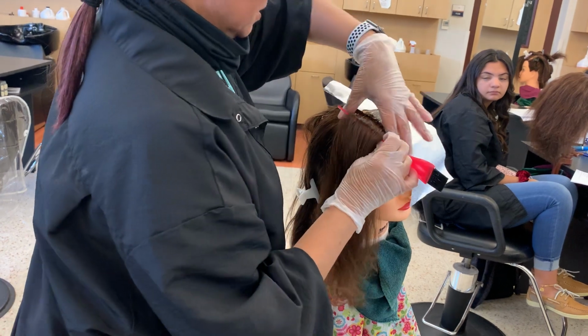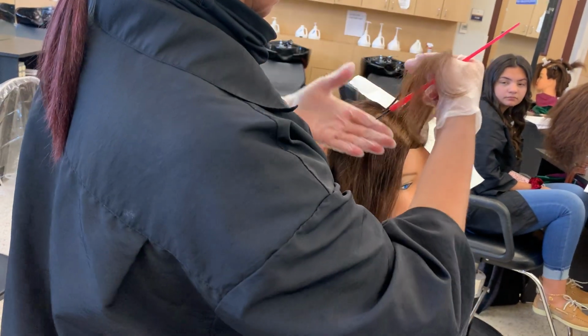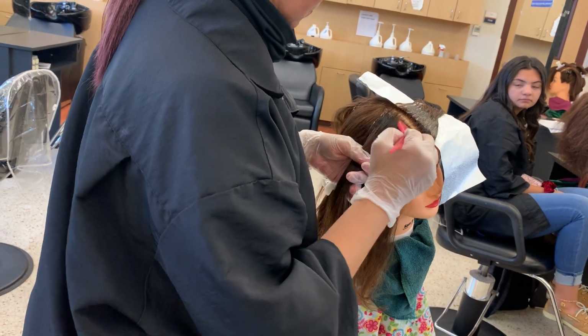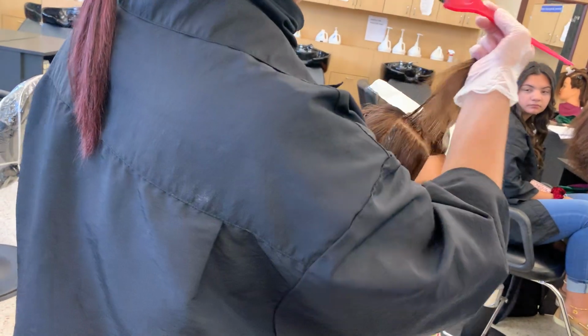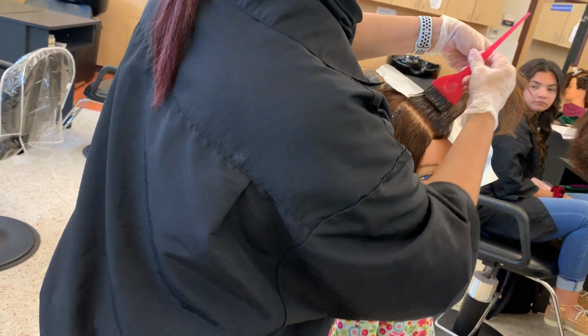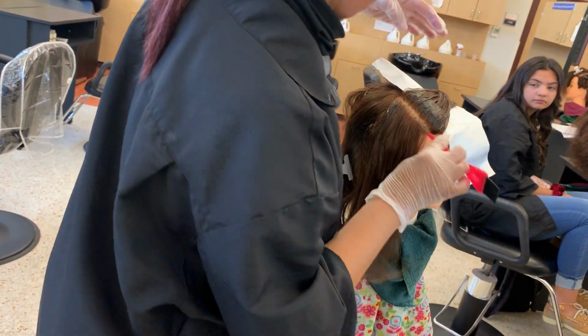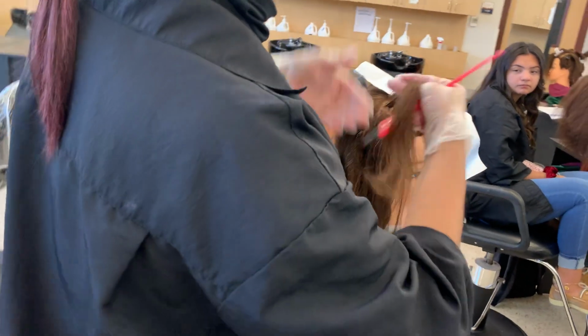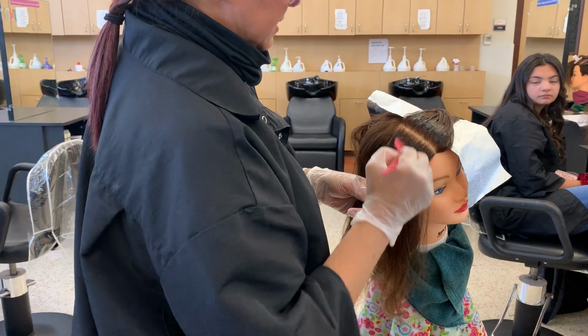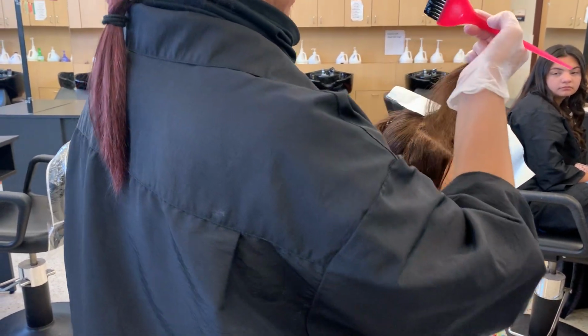Going horizontal across my section. So 2 inches, pull, flip it over, just make sure it has product on the other side. 2 inches, keep going, half inch subsections. This should be super easy for you considering all the new growth applications you've already done.